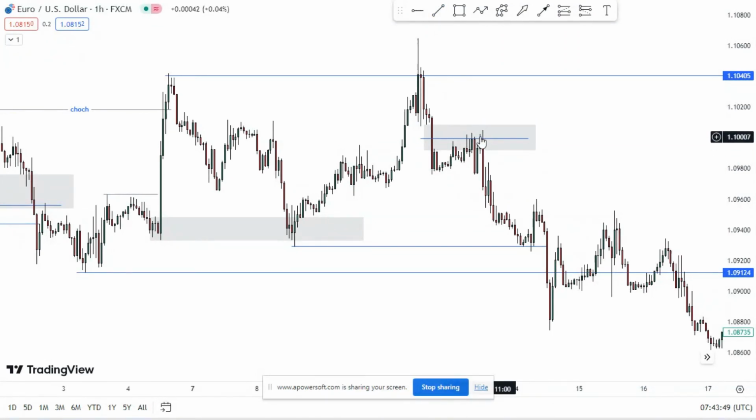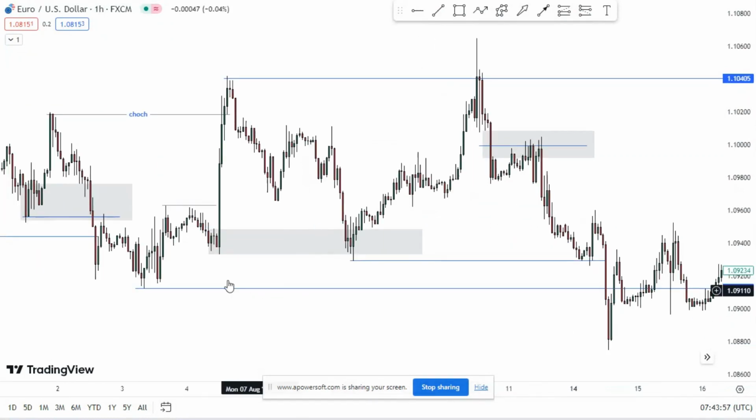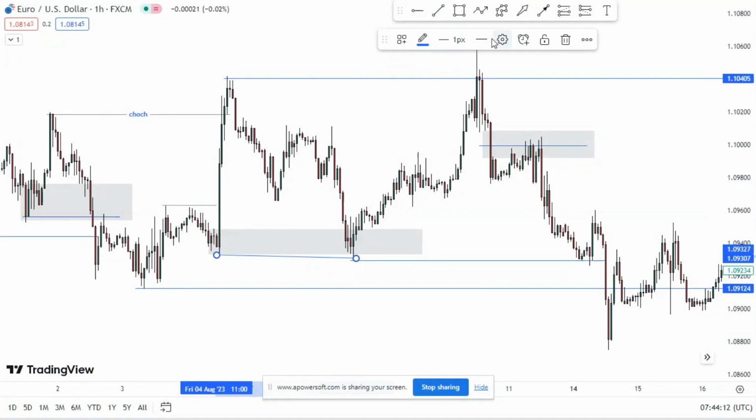So if I told you got in here, what is your target? Your target is this area of liquidity here. Remember, it is possible that the market can reach here and then we get something like this. We take out this liquidity. By the way, this area becomes an area of liquidity because we're having equal highs, equal lows here. We're having our equal lows over there. Let me use this. These are our equal lows.